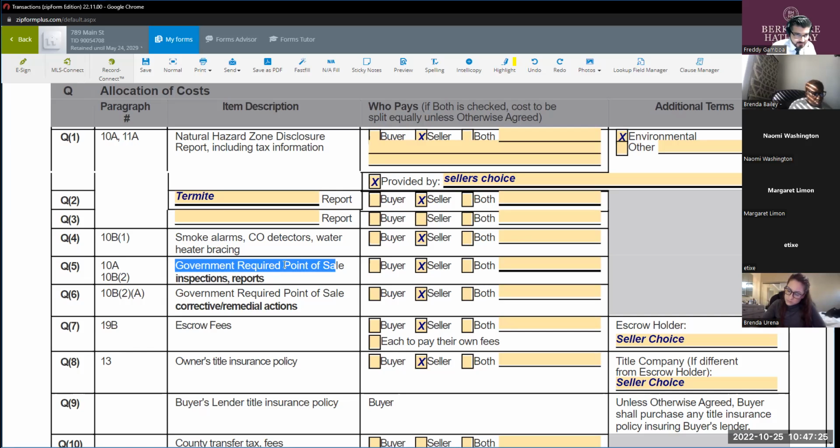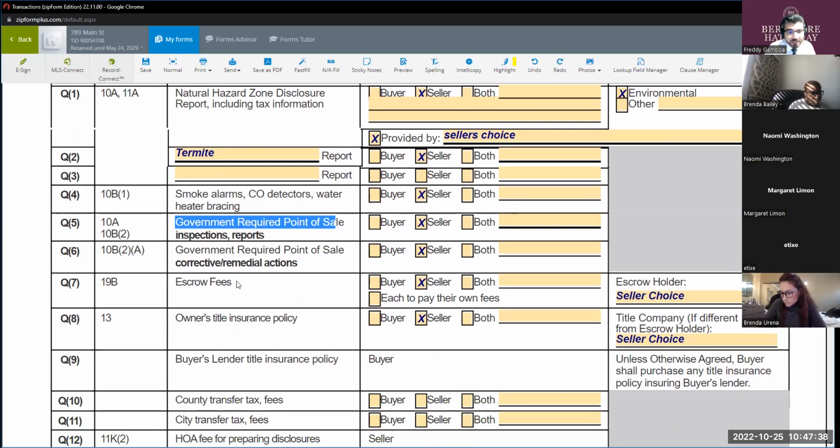Again, Southgate, Lynwood, Compton, Gardena, Beverly Hills, Azusa, the list goes on. Bell Gardens, Maywood, HP.